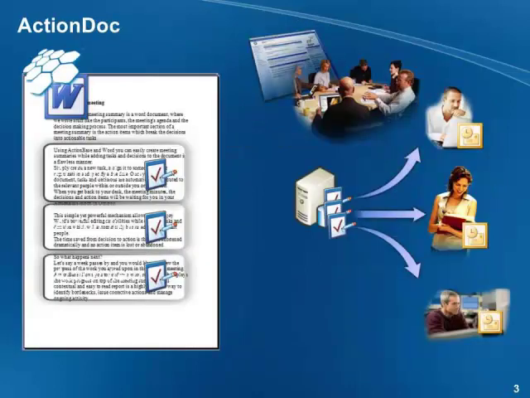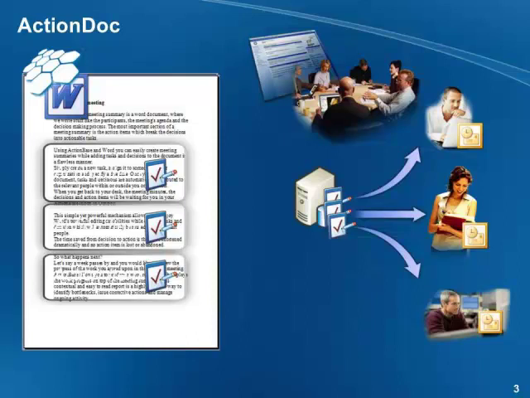The second main component of ActionBase is the Action Doc. What this actually is, is a document that lets you manage and track various processes that are related to the document itself. So you can take a regular document, either in Word or Excel or PDF, and then you can mark it up in order to allow it to kick off various processes. And not only that, you can actually manage and see those processes.